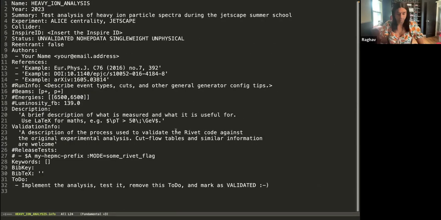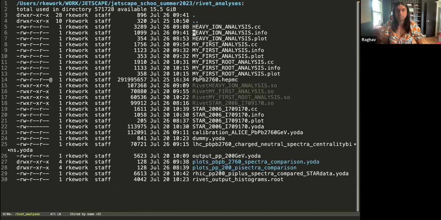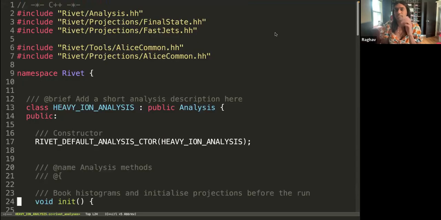And then what you can do is also ignore, if you're only interested in running your simulation and seeing how your jets are quenched, right? You don't really care about centrality from an experimental point of view, but only from your Monte Carlo point of view, right? If you generate central events, you only want those. You can just ignore the centrality calibration and directly go into your central events and do your analysis.